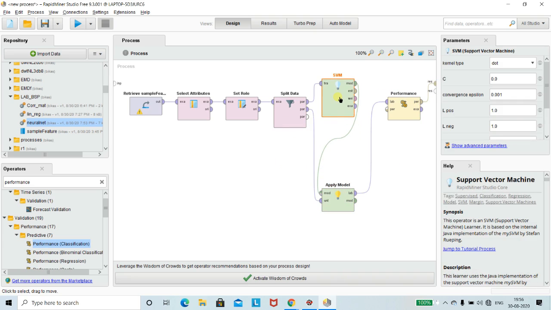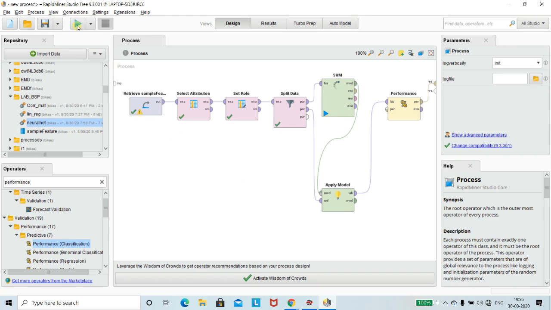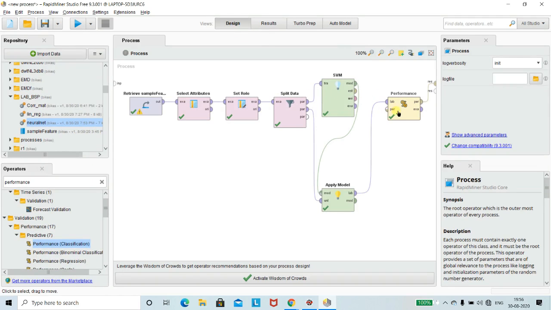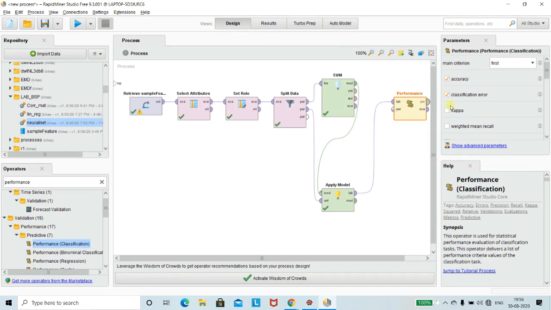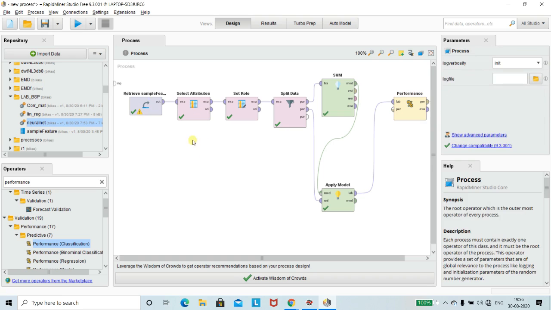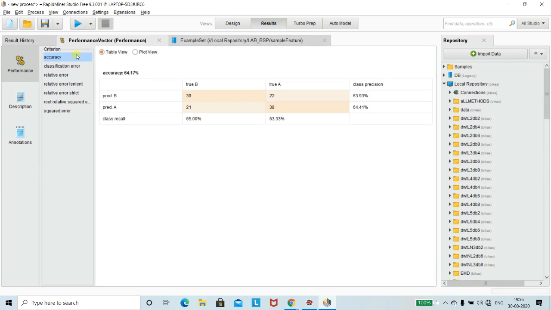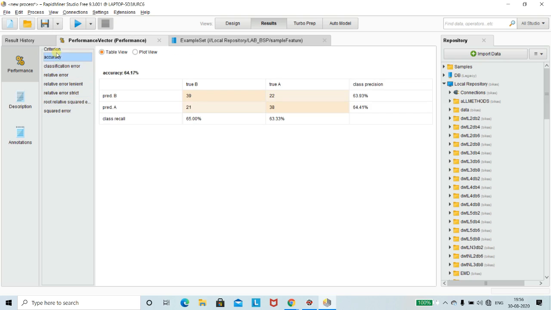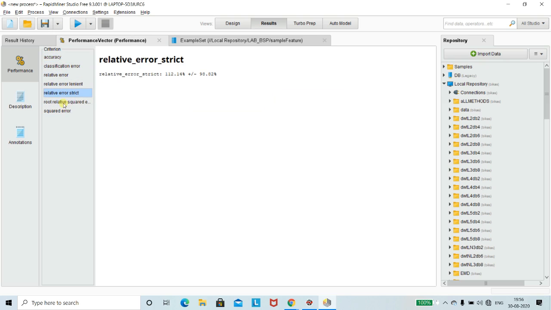Again, I'm saying about the performance measures, if you want to include some of the other parameters to measure your classification performance, you can choose many other options available in RapidMiner. Let's run it to see. In the criteria section, all the measures you have chosen will be seen here. You just have to click here and you will see the output of this value. Again, in the description of this support vector machine, it will show the confusion matrix.